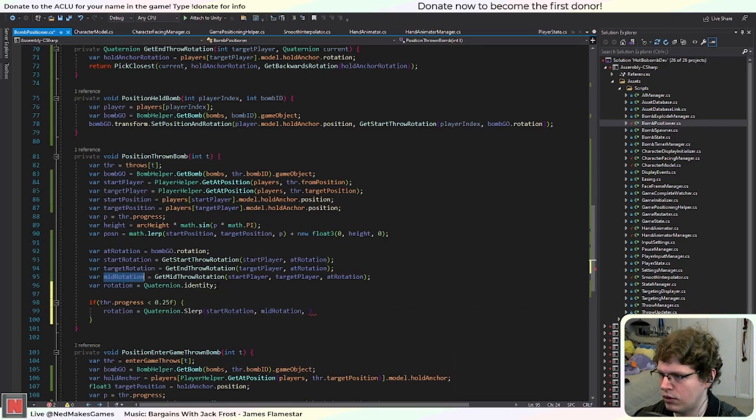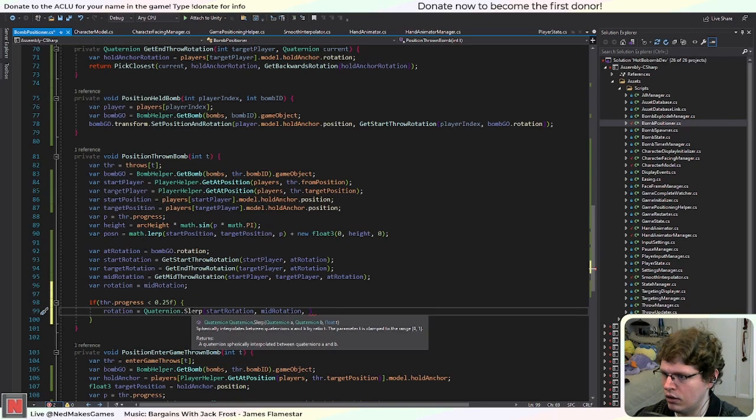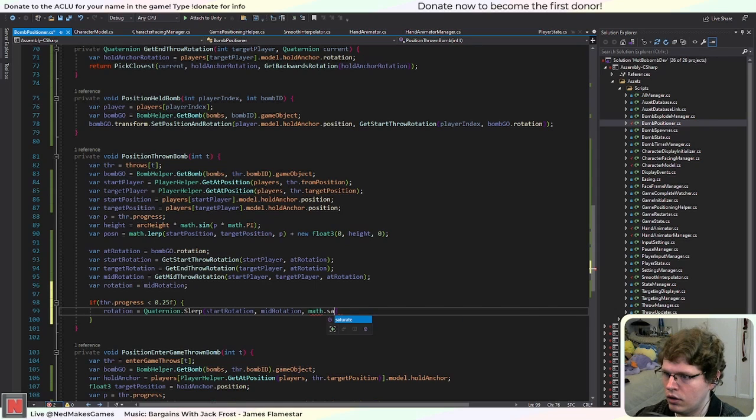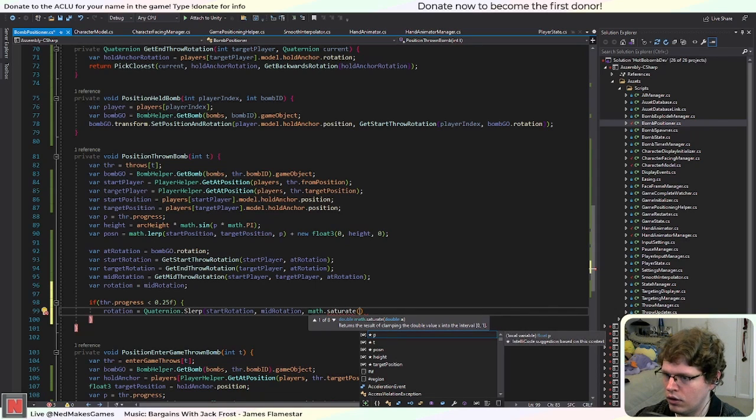I guess actually we'll set this to the mid rotation. And then the value will be throw dot, I guess, saturate. Let's just use smooth step.